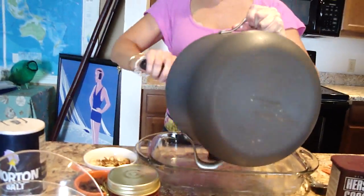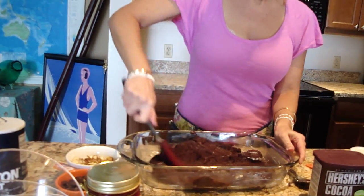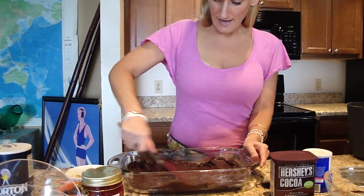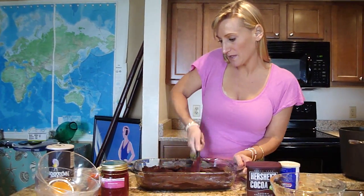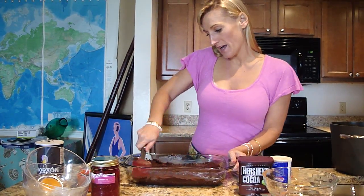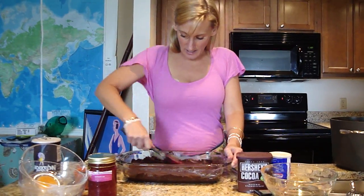We'll go ahead and pour this in here. Kind of like a little glob. But once you evenly spread it, spread it nice and even. And then from here we're just gonna put in little spoonfuls, tablespoonfuls. I mean, this depends on how much raspberry jam you want and how much flavor you'd like. For me, I love my jam, so I like to use lots of jam for lots of flavor.